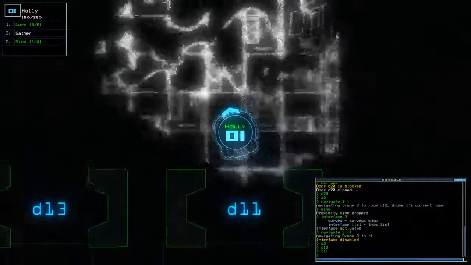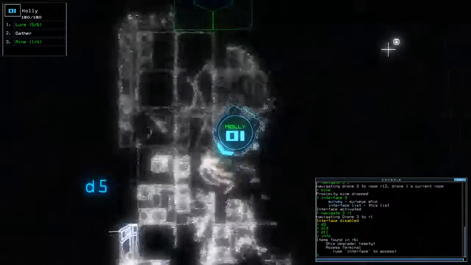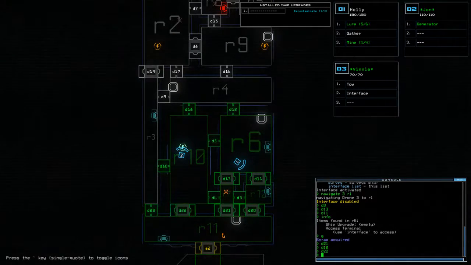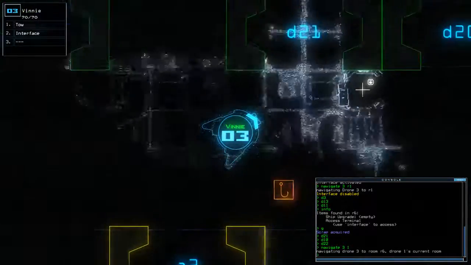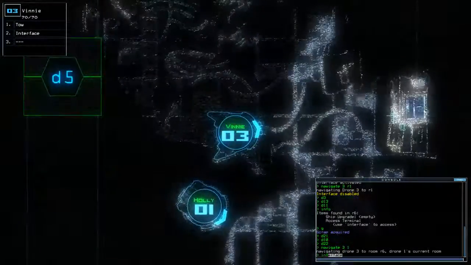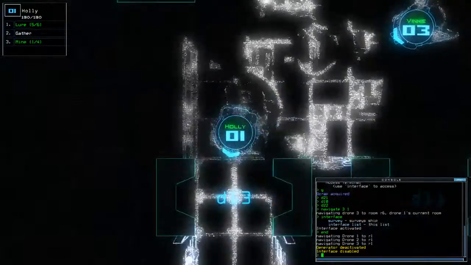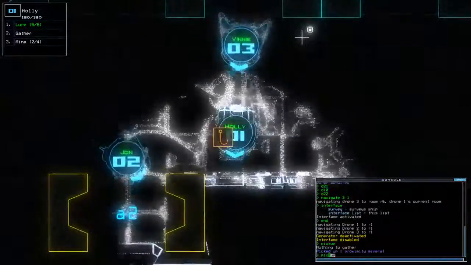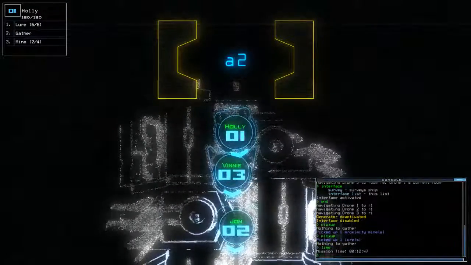All right, let's check. Empty. And scrap in here. All right, so D21, D10, D22. Nav 3-1. We'll just check this last interface. But yeah, pretty safe mission. Nothing. Alright. And our mission time today is 12 minutes and 47 seconds.